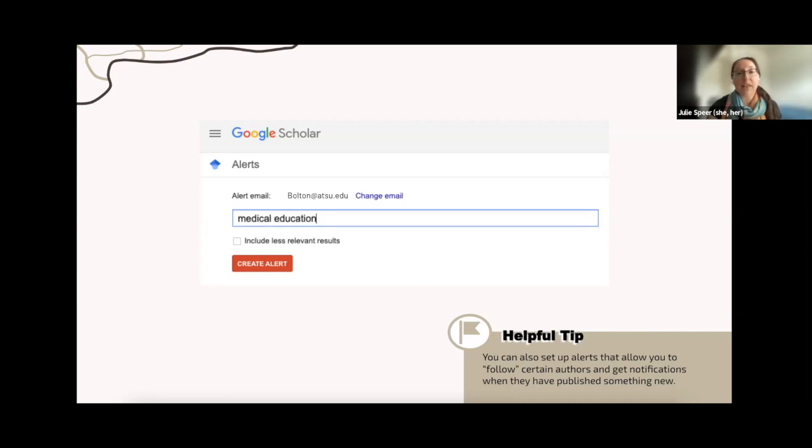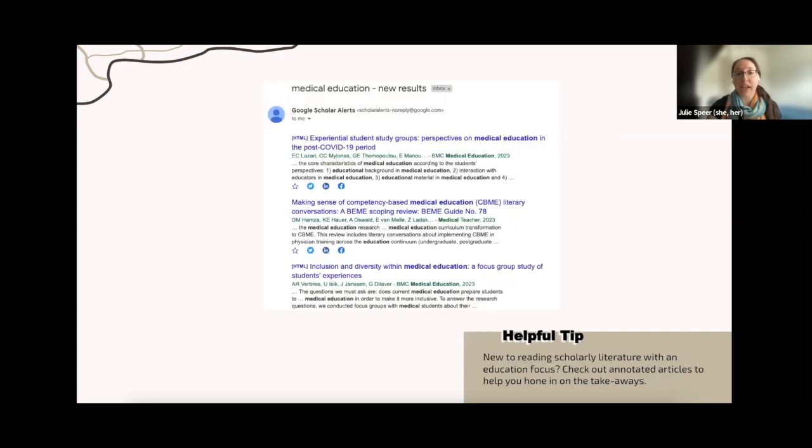And here's a snippet of an email based on the alert term medical education. Here you can see she's getting links to articles, and you can begin to see some of the keywords that article might contain. Actually, Dr. B not only makes an action plan to set up these keyword searches and alerts, but she's also decided that she'll reserve an hour every Friday morning to reviewing the abstracts that come through her email, and then she can peruse different articles further if she likes.